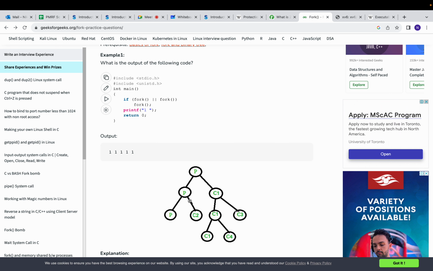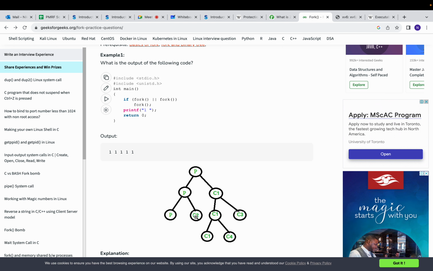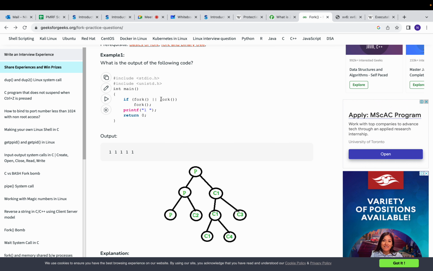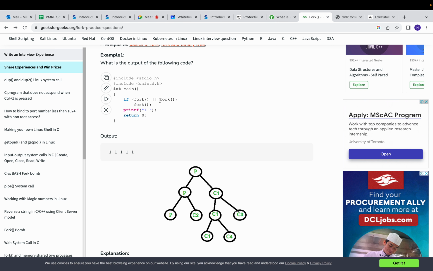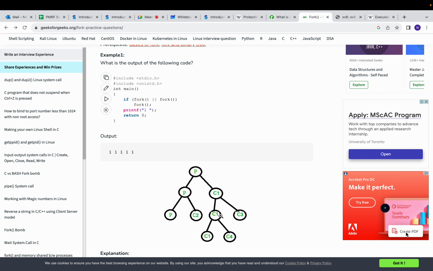That is this part of the tree. The parent is still executing, but it would have created one more child, and let's name it C2. At the same time, C1, your previous child, also executes this fork, and it will create one more process. So C1 is there and it has created one more process, C3.